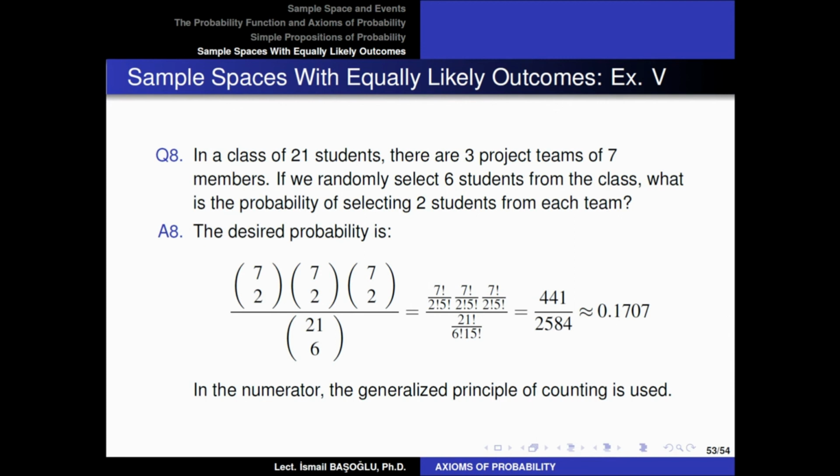Please take note that in all of the questions that we have solved in this video, except the experiment where we toss 2 dice, we have used the concepts we have covered in the combinatorial analysis chapter. Therefore, combinatorial analysis is very important for us because it is going to be very useful in the calculation of probabilities. Counting is an essential process for calculating simple probabilities.